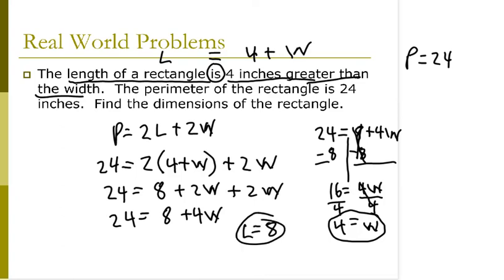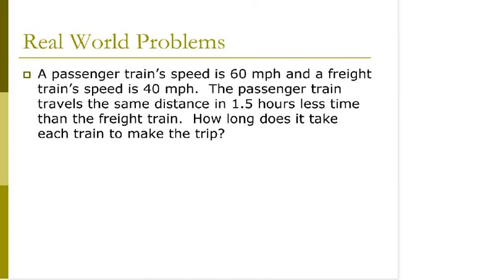So now we're into what's called basically a rite of passage for algebra. I'm sure you've either heard of or seen people sweat about these train problems. So it really is no big deal. We just have to remember that distance is equal to rate times time. So if we want to find out how far something went, we take the speed that it's going and we multiply by how long it's been going at that speed.